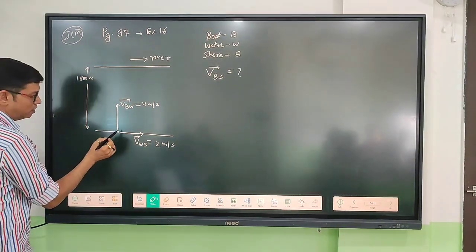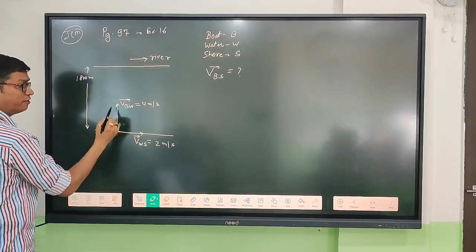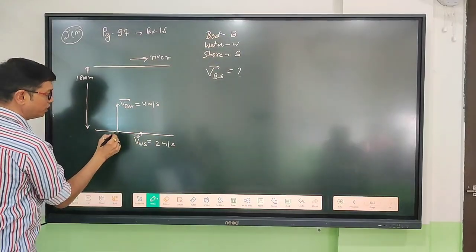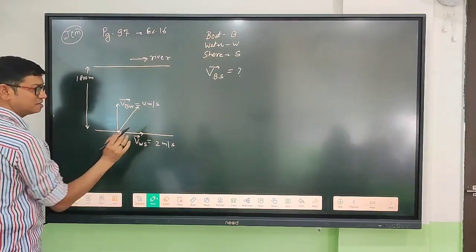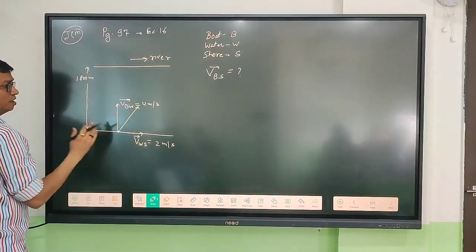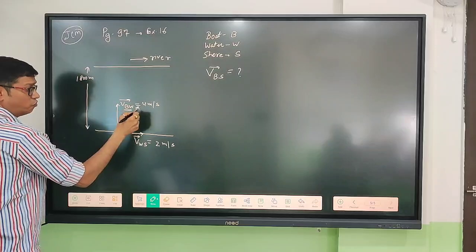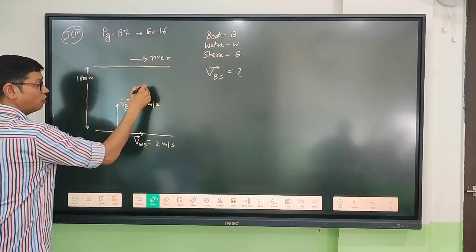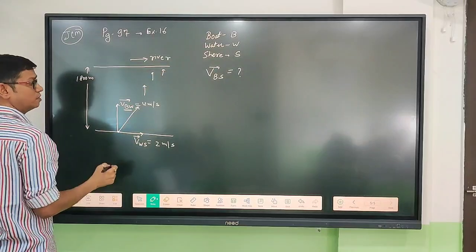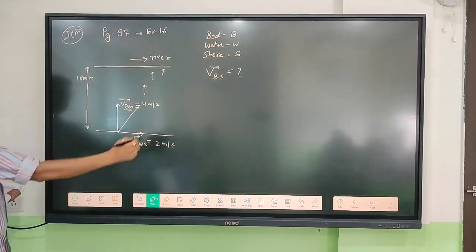Obviously you must be understanding, boat is trying to go perpendicular relative to water, and there's a water stream like this, so it will end up going like this. That's a feel. It should drift slightly and go like this. Understand, this is with respect to water. So with respect to water, boat will always be perpendicular, but with respect to shore it is going like this. So this is what we have to find out.